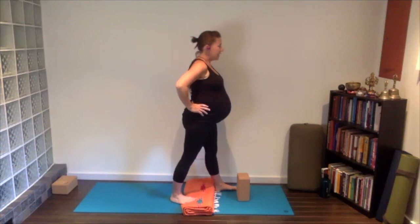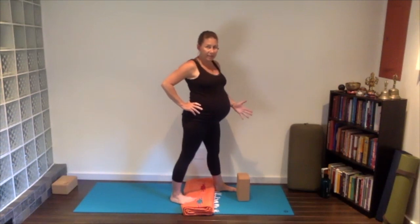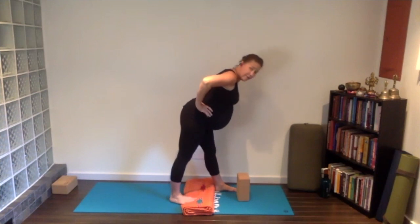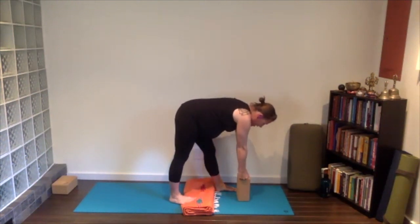And again, noticing as we start to spend a little bit more time here, am I going to stay right here? Am I going to start to tip the front part of my left pelvis, tilting it slightly more forward as I push back into my right heel? You might stay here, just work with that. You might keep your hips square and start to tip forward toward pyramid, doing the hovering or active pyramid, hugging belly up and in, or sliding hands down the leg to the thigh or the shin, or bringing your hands onto the block. So again, listen to your body.